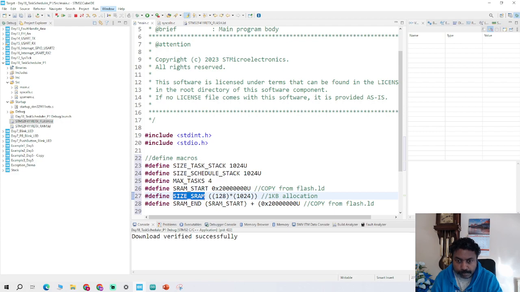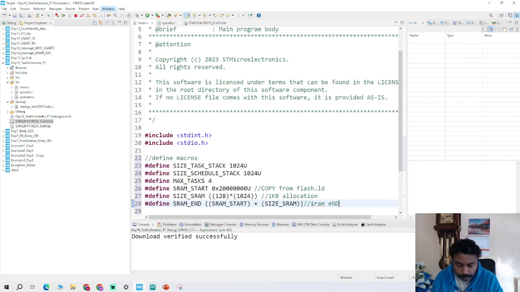Size of SRAM will be this, then you close. SRAM end.